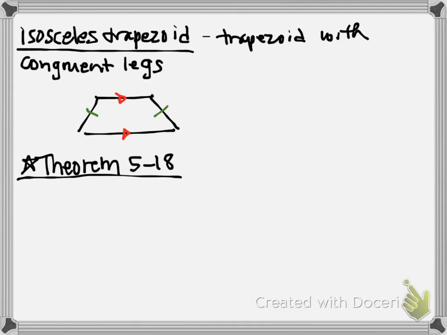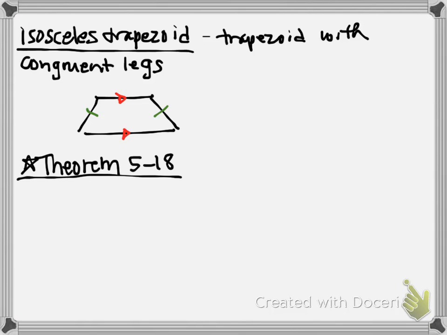Opposite angles are congruent. Opposite angles on the bases are congruent. Okay. So this one and which one? The one on the right now. Like this? Yeah. Okay. So you're saying these base angles would be congruent with these? Yeah, if you think about it, if these two are supplementary and these two are congruent, we have a theorem that says if two angles are supplements of congruent angles, then those angles are congruent as well. So that's precisely what Theorem 5-15 deals with, is the idea of base angles being congruent.